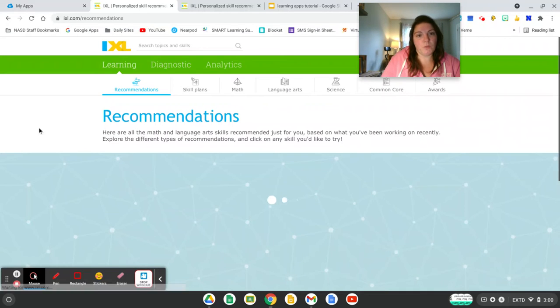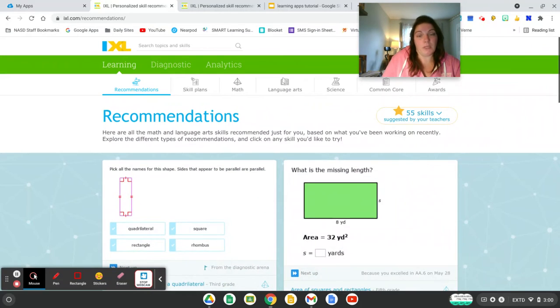Because once we have an idea of your levels, now you need to practice. Now we need to do something called closing the gaps. Students don't learn every little detail every year a lot of the time, especially with COVID and students learning from home. So there might be some gaps in learning. And that's where IXL comes into play.